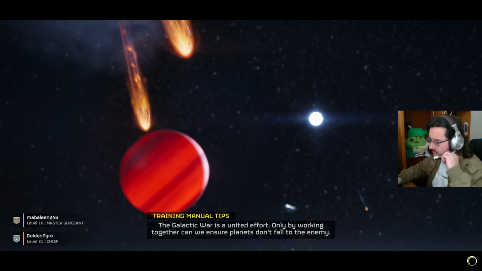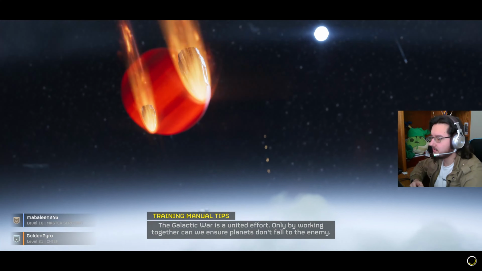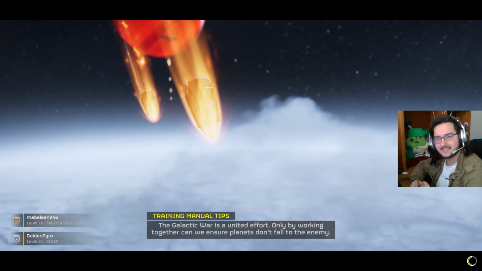The Galactic War is a united effort. Only by working together can we ensure planets don't fall to the enemy.